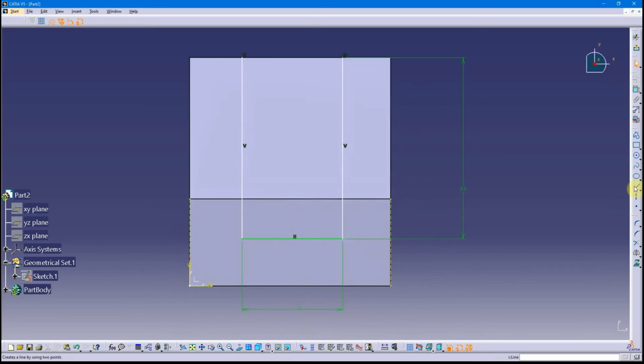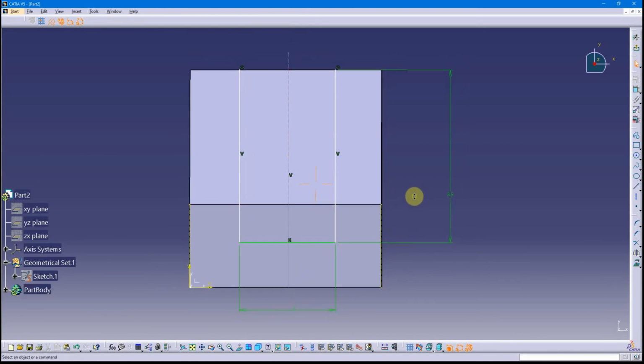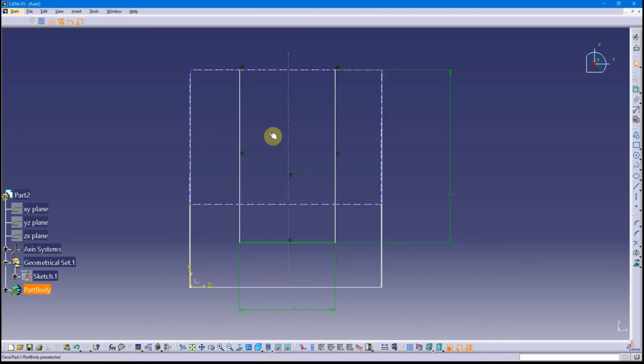I'm also going to throw in an axis of symmetry as a construction line. This would probably work with an axis as well, but I want to show it with a construction line. Go to wireframe so you can see this a little bit better. So I've got a construction line going vertical here. It's got a lot of degrees of freedom from motion. I've got a construction line here at the end, a construction line here at the end.